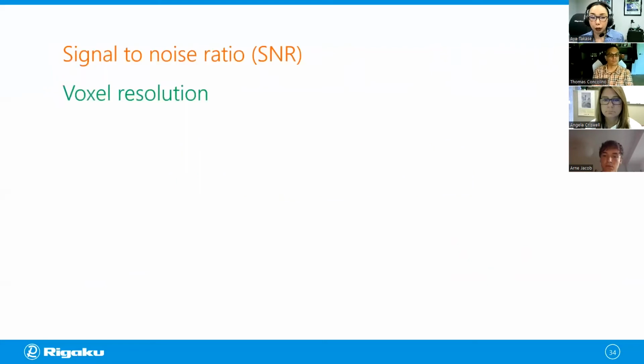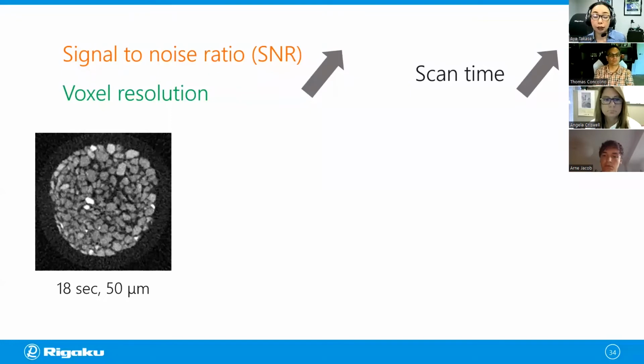Well, for those 2 parameters, you can increase both of them by increasing the scan time. And I will show you an example. This is an 18-second scan with a 50 micron resolution. It looks okay, but this is probably not good enough on so many levels for digital rock simulation.